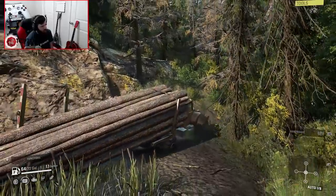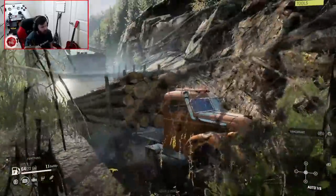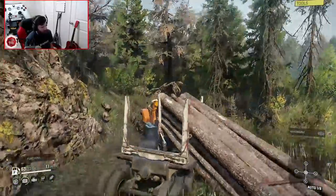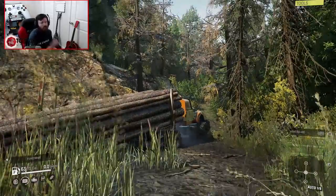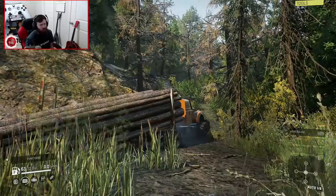Dude! The entire setup almost cleared the barrels. The entire truck did, and the trailer almost did. That's a lot further than I initially predicted. But if you guys enjoyed this look at this truck, make sure to let me know your thoughts and opinions in the comments down below. It definitely was one that surprised me.